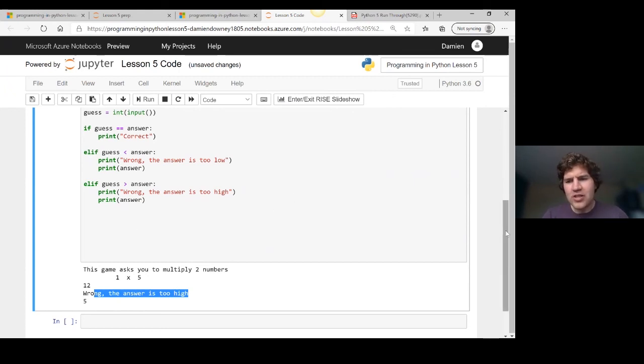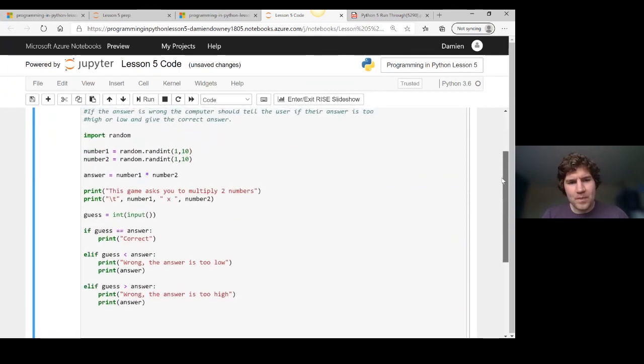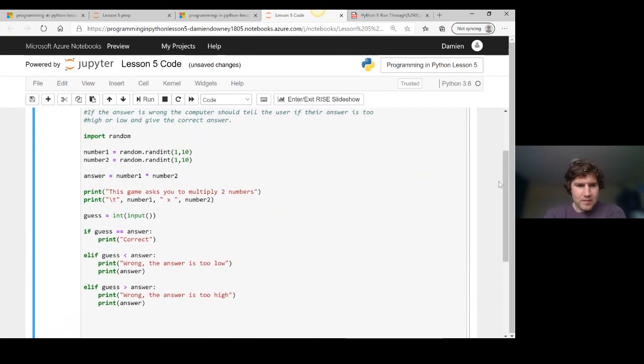Excellent. Okay. So that's actually quite clear, isn't it, Amy? Like the conditions really lay it out nicely for us. Yeah. And if you can get your head around the greater than and less than and things like that, it can make if statements and elif statements very easy, and it does really tidy up your code a lot.